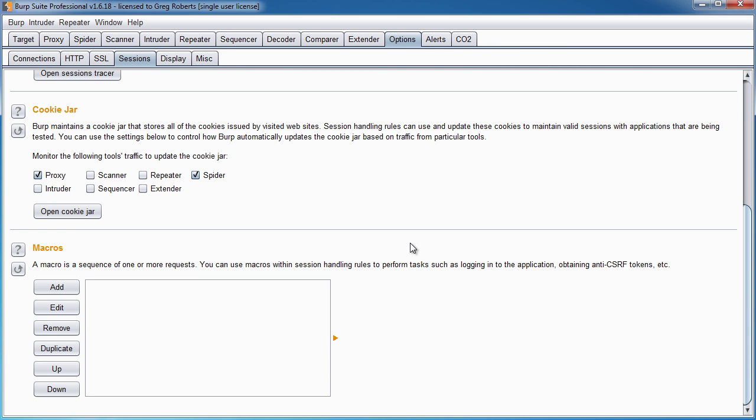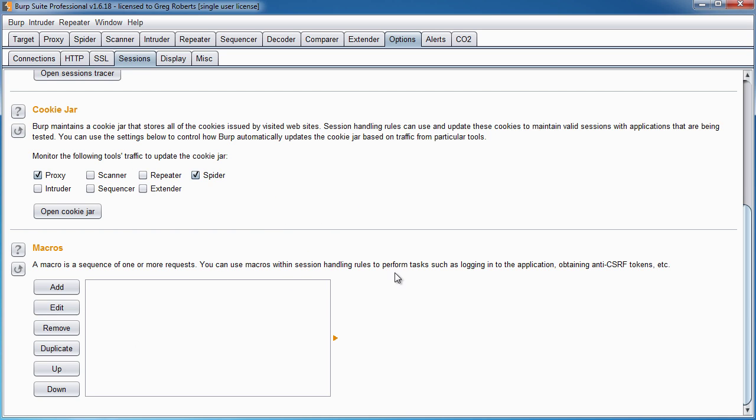Now the cookie jar and macros. So your cookie jar, appropriately named, Burp is going to keep track of all the cookies, and by default, the tools, the spider and the proxy, whenever these tools run, that's the only cookies that it keeps track of. So for example, whenever your intruder is running and it comes across a new cookie, Burp doesn't care about that, and you usually want to leave this as spider and proxy are the only ones that we're going to monitor, because the cookies that you get in your intruder, they aren't usually that helpful. And of course, you can override this anytime if that's a vulnerability that you're looking for, but most of the time just leave these as default if you don't know what to do.